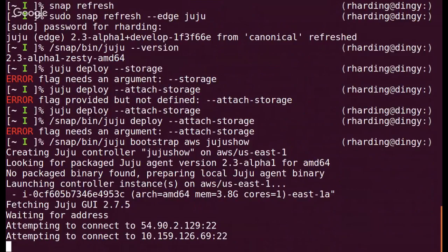And then, you know, if I wanted to go back, I can refresh myself right on back to the stable channel, and no harm, no foul, right? So I could spend an afternoon playing with the latest, greatest on the edge stuff, and then the next morning go back to boring stable world. You know, use refresh to go back to the stable channel and carry on with my day-to-day production work.